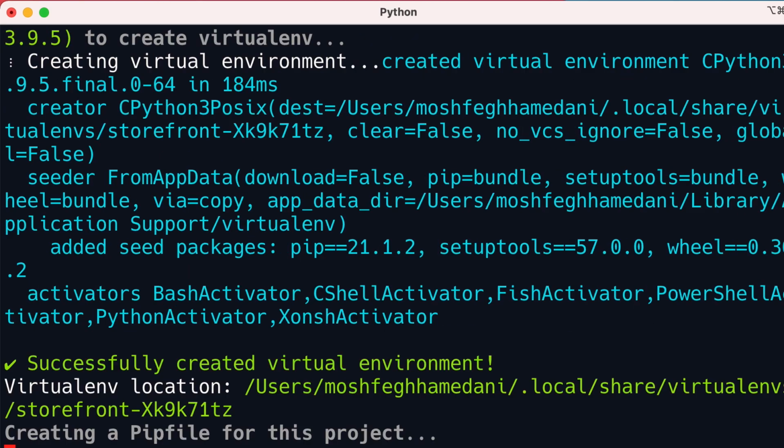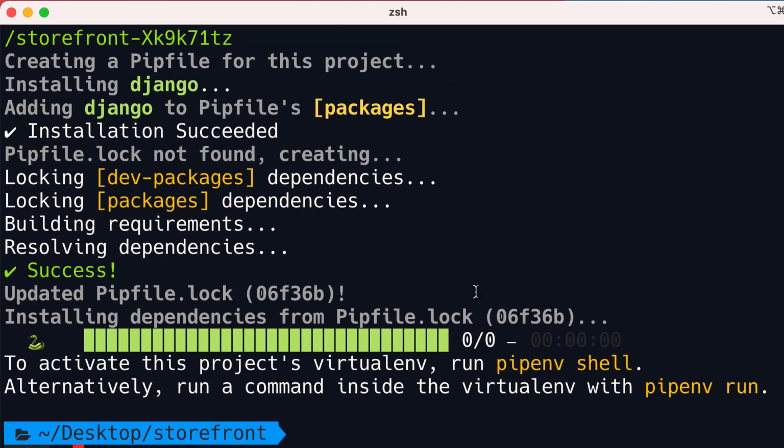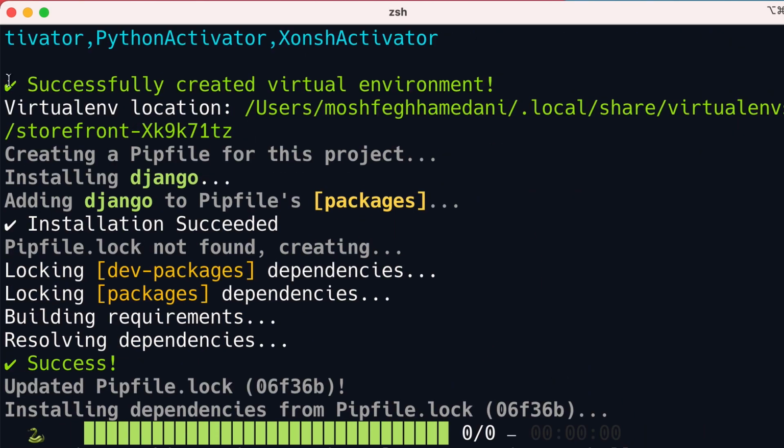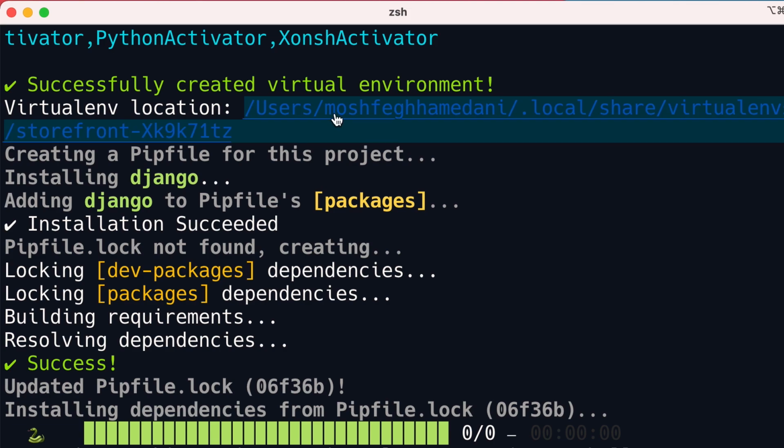Now let's go ahead. All right, now take a look. So over here, you can see that pipenv has created a virtual environment for this project. Down below, you can see the path to this virtual environment. Now, if you're on Windows, you're going to see something like C drive / whatever. Now, if you're on a Mac and using Z shell, which is this fancy, colorful terminal window, you can hold down the command key and click on this path to go into it. Otherwise, you can just copy this and use the cd command to go inside this directory.